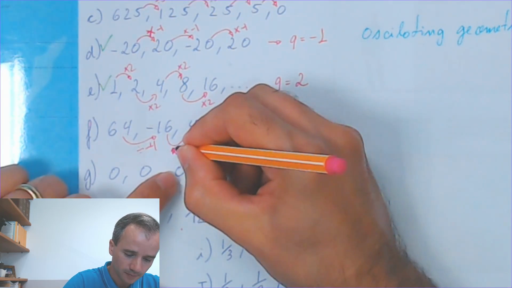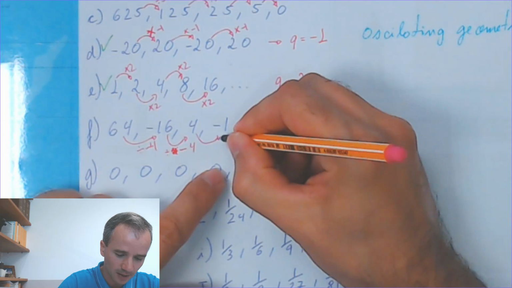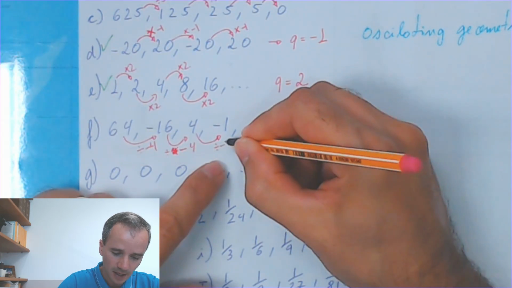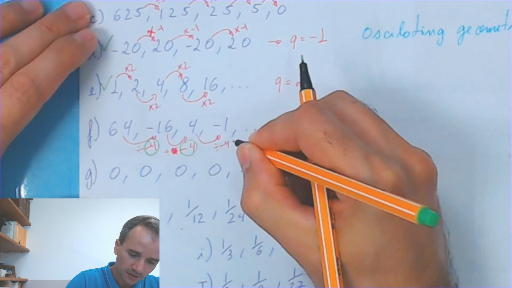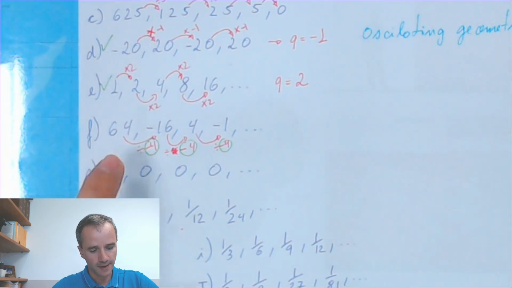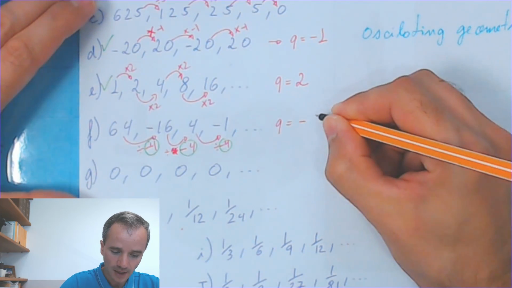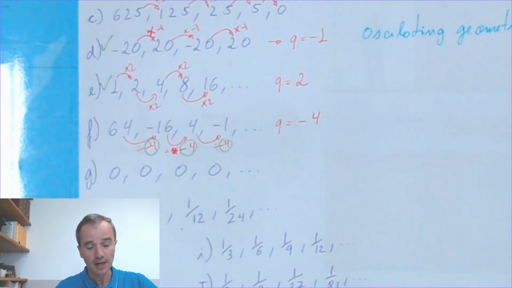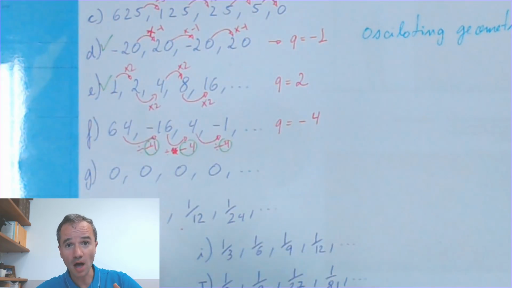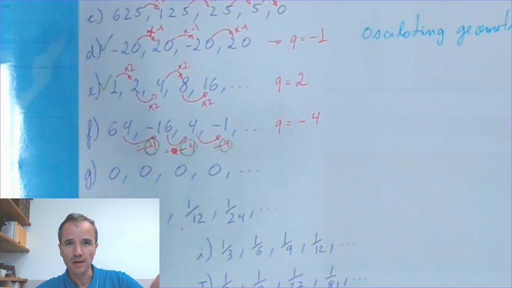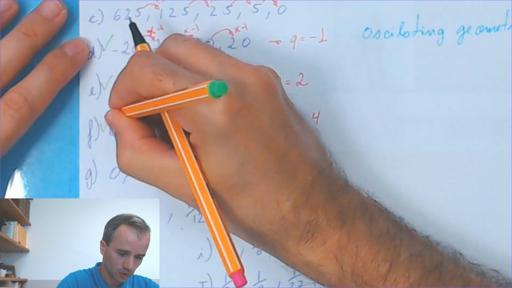I'm sorry, it's always being divided by, again, negative 4. So we see negative 4, negative 4, negative 4. So this Q is going to be negative 4, right? The next term would be 1/4, positive. The next one, negative 1 over 16. So this one is also good.